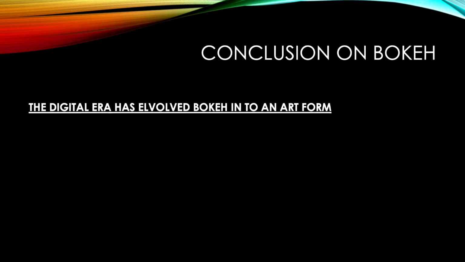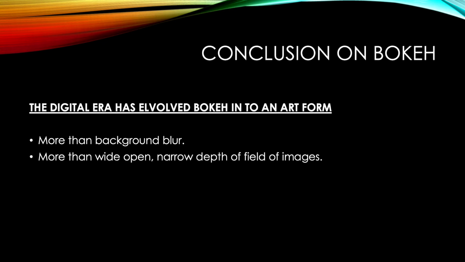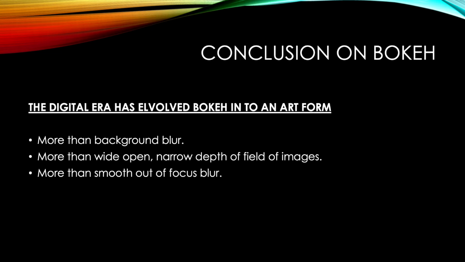In conclusion, I'd argue bokeh is very much a modern phenomenon. It's a product of the digital era, and for the first time has become a key part of compositions. And it's not just about background blur from fast lenses. It can be a lot more than that: foreground blur, unusual shapes and features, wide open or stopped down.